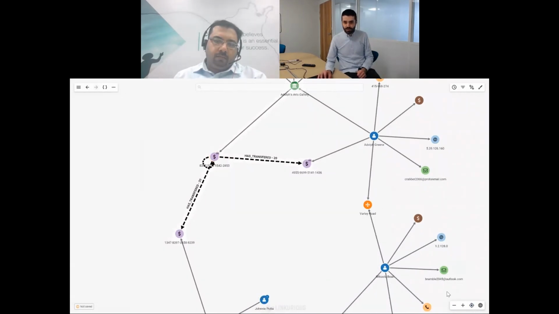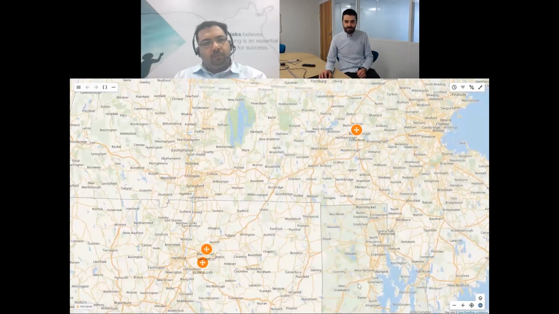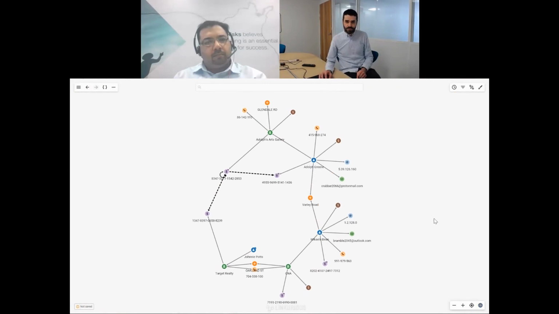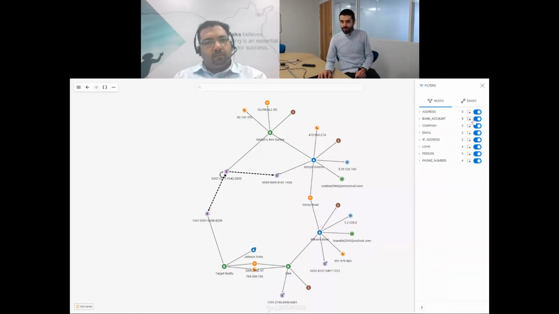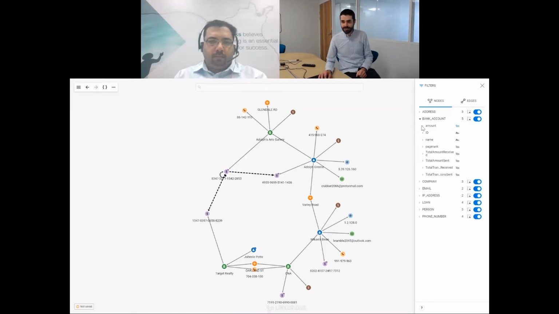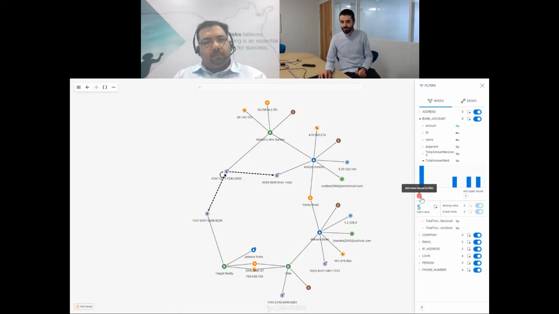We can also plot the data on a map. Sometimes it can be insightful, and we see exactly where the various addresses that we are looking at and where the parties are actually based. We can also slice and dice the data. Maybe we want to remove the addresses from the visualization or the loans. Maybe we want to be more fine-grained, and we want to look at the various bank accounts that are involved here and see how much money is inside the various bank accounts, or filter the bank accounts based on the amount of money that they have sent. It's very easy to do this sort of slicing and dicing visually via the filtering panel available in Linkurious Enterprise.